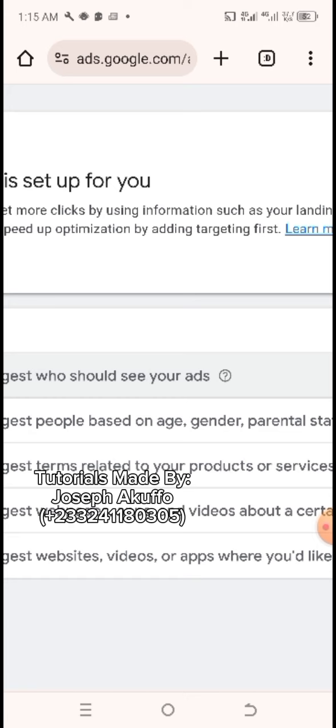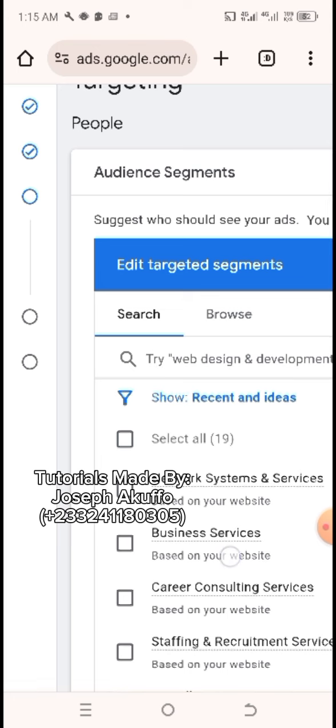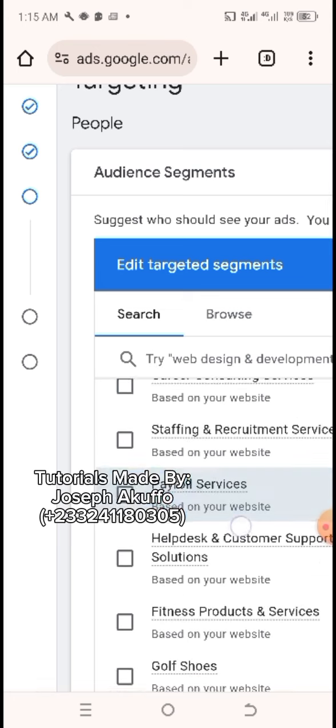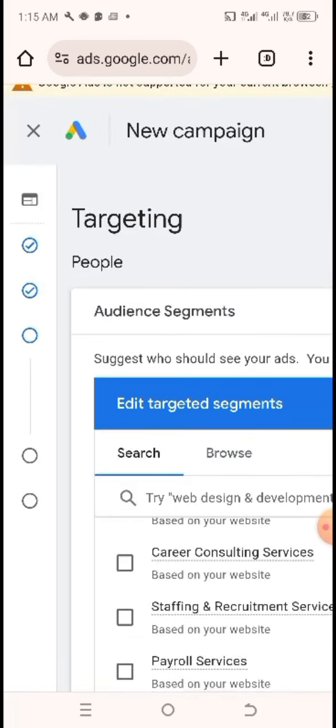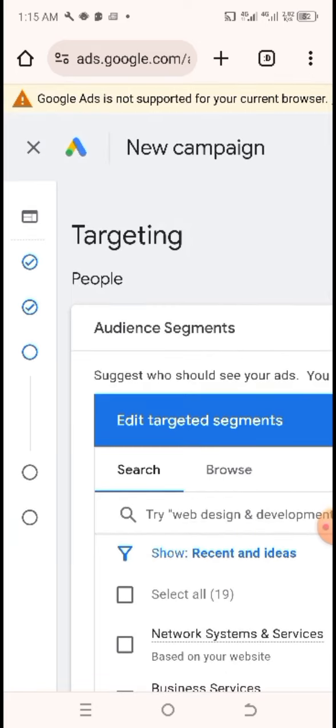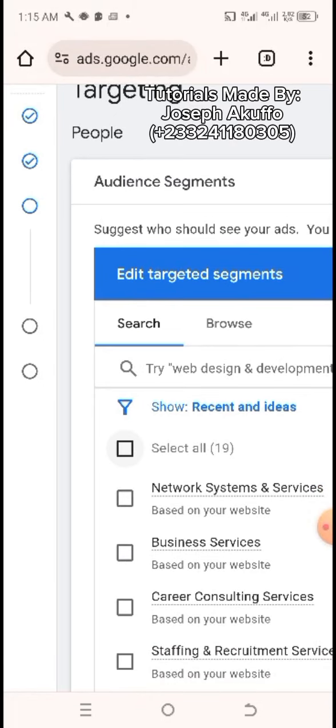Let's see what we have there. You can pick from these categories, but you can also pick all. You can select all the 19 categories we have here.